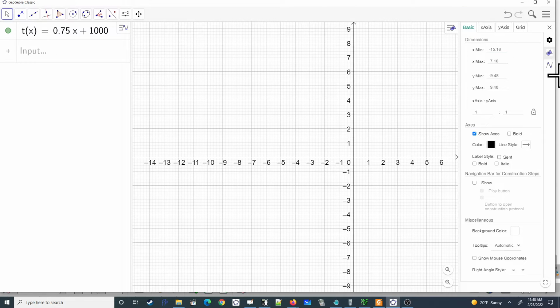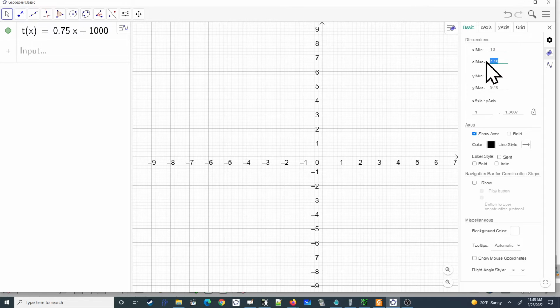and let's start our x min at -10. So let's pretend that we could go 10 seconds behind. I don't know why it didn't accept it, but let's try it again. -10 for the x min. Now, I don't know how long this race is going to be, so I'm going to ask you to go 350 seconds. I'm not sure why this is not accepting. I keep hitting it, but it doesn't. There we go.